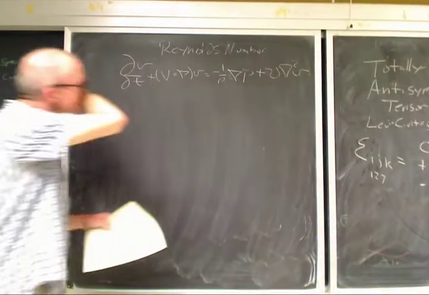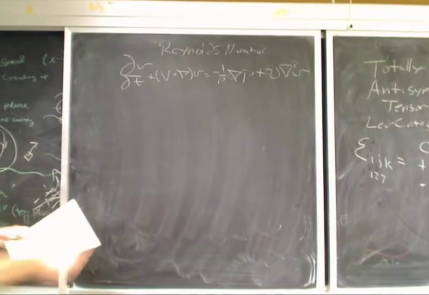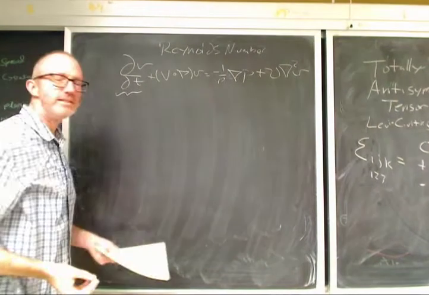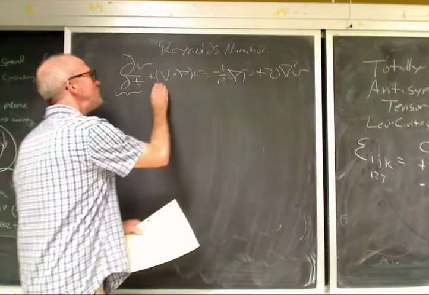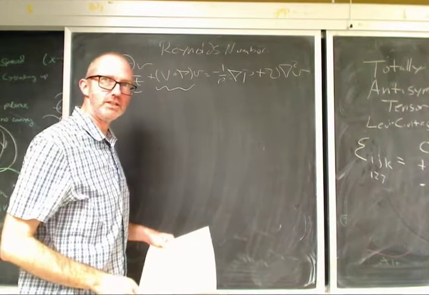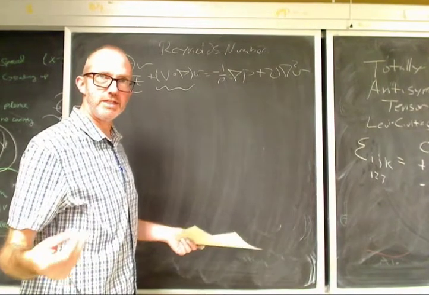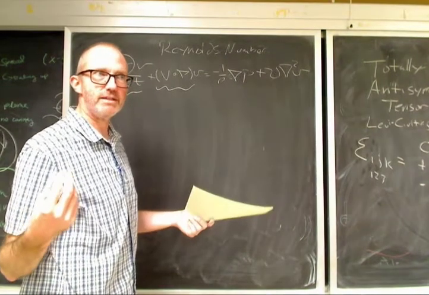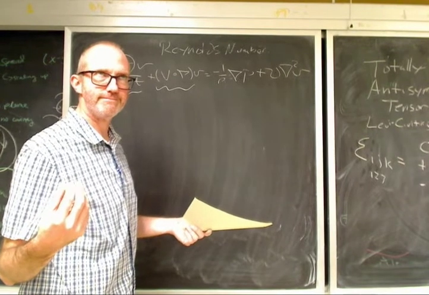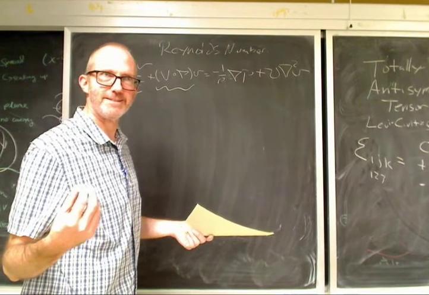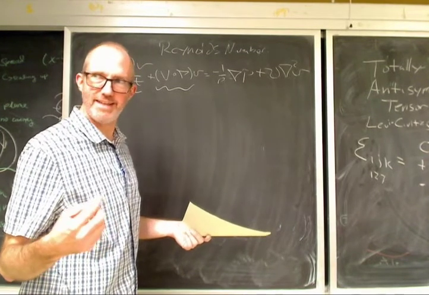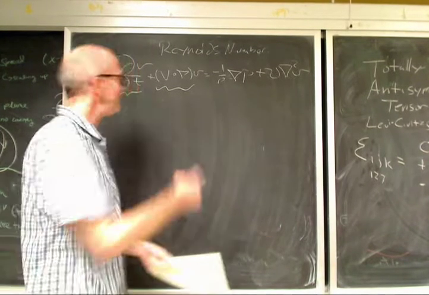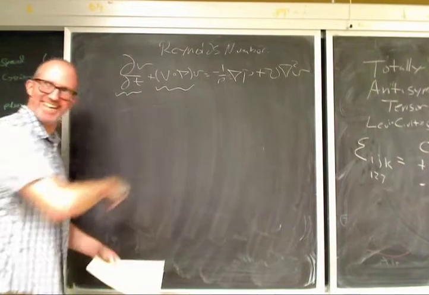That way I remember what I'm supposed to be talking about. Okay, so this is the thing that you're interested in. This is how the velocity is changing. This is one of the ways that the velocity is changing. The velocity is changing by the velocity bringing in different velocity. I like that sentence, right? The velocity is carrying velocity, and that's why you have velocity. That's what this says. How awful is that?